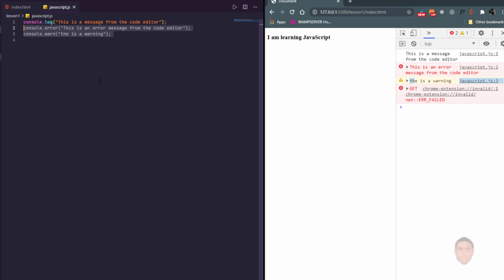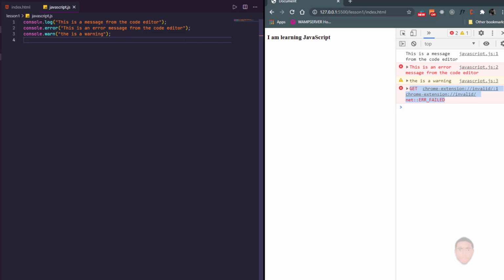Okay, another thing I didn't mention, let me just save this back, is that you can see in our console it appears in the same order as it was written here. That's because JavaScript runs from top to bottom. So the first one here is console.log, which we have here. Second was the error, which came second, and we have the third one. Now this very last one here is just an extension I have somewhere that's causing this error. You shouldn't have this, okay? You should just have these 3 lines.